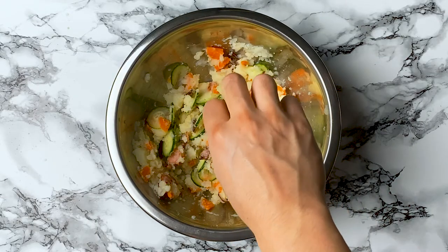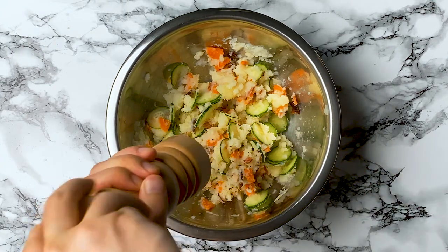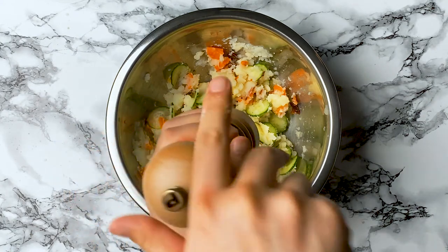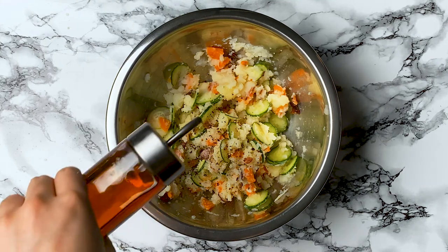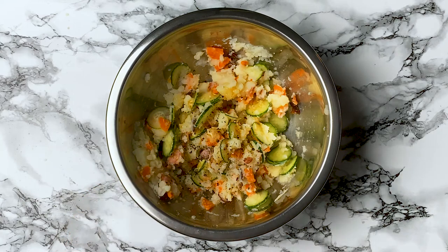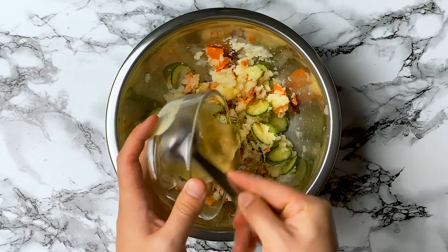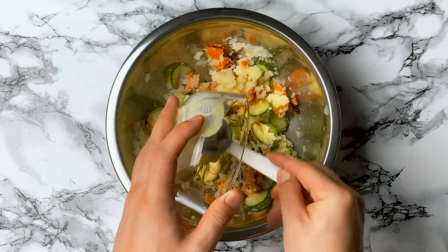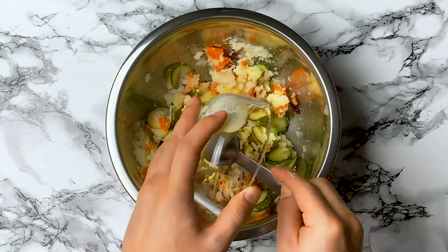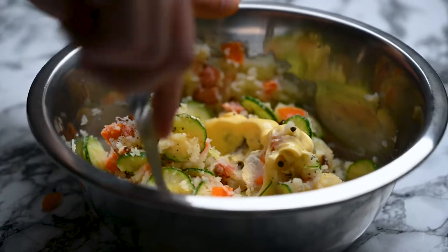Add a pinch of sugar, 1 teaspoon of black pepper, and 1/2 teaspoon of sesame oil. Add 4 tablespoons of mayonnaise and mix well.